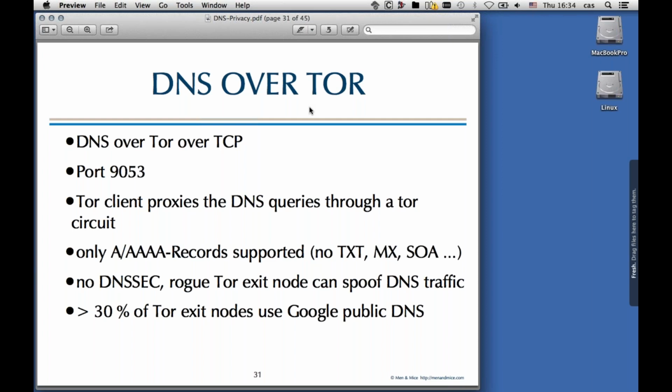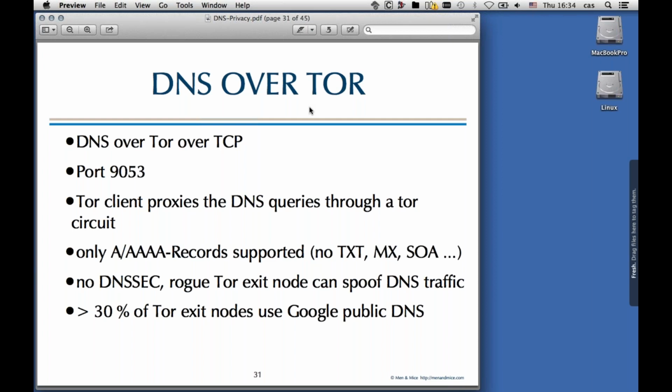The entry node and the relay node will forward the traffic to what's called an exit node, and then the exit node will send the data out to the real internet, unencrypted. On the way back, it goes the same way through the 3 relay nodes and entry node back to your client.